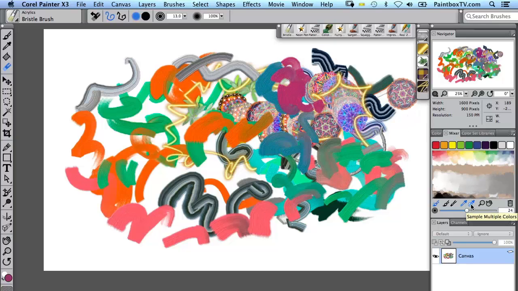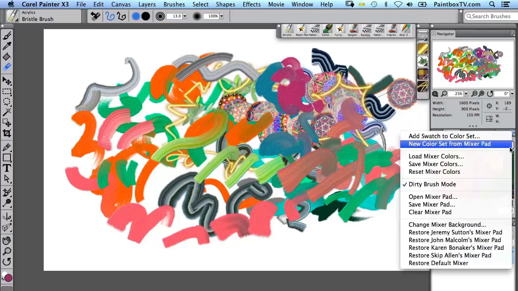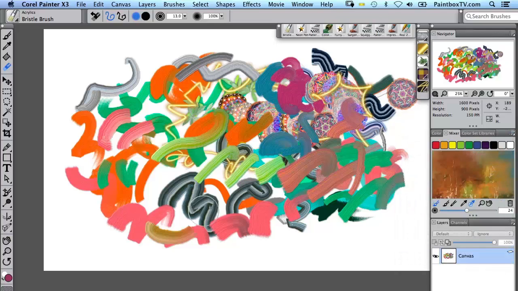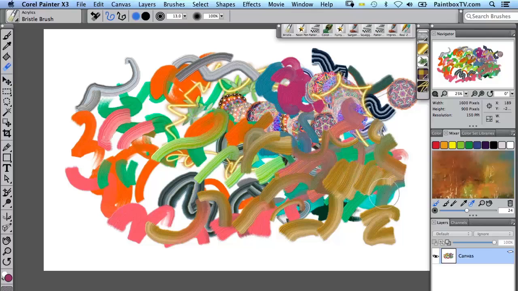So that just turns our cursor into an eyedropper tool temporarily while we pick color. Some brushes are sensitive to multiple colors. So for instance, if we click on the sample multiple colors and click at a point where we have a mix of colors, you'll see that we get that mix, and we can in fact use the different color mixers to get different mixes, and you can pretty much load in any image into this mixer and use it in this way. So you'll see we get some really nice mixes of color using the color mixer.